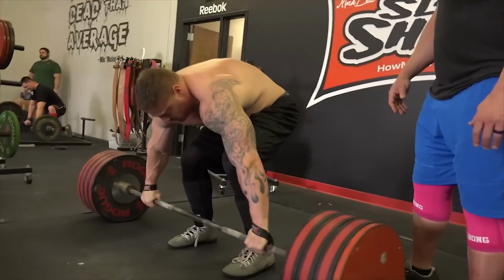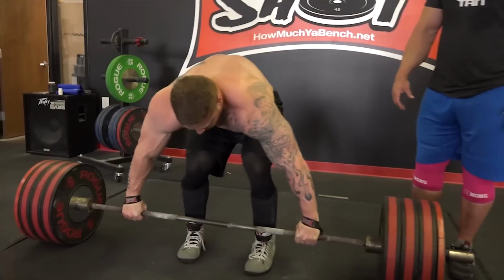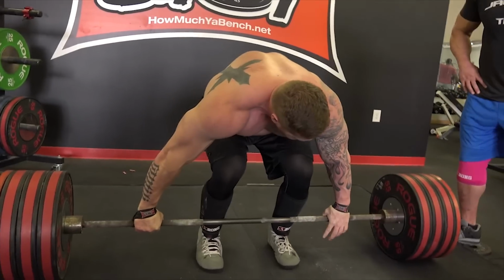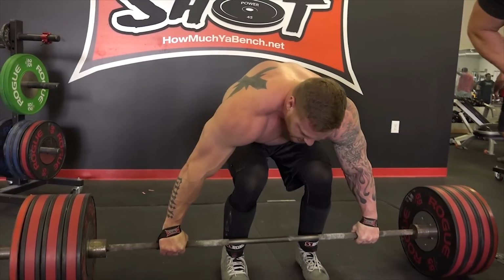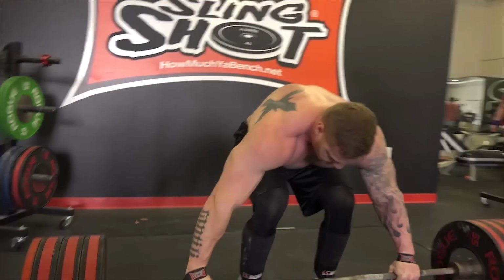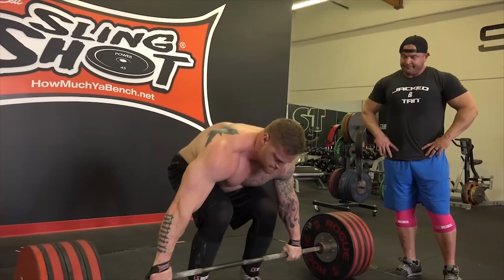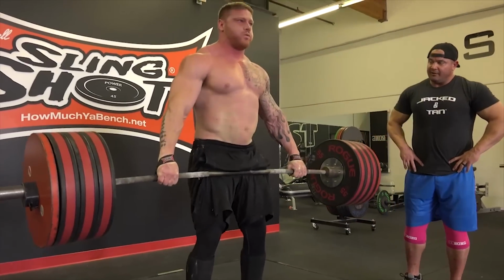Snatch grip deadlift. Right here, he's going to do about a set of 3 to 5 repetitions. You want me to try to keep that same tempo, or just pull it? Just pull it whatever way you can on these guys. There you go, good.